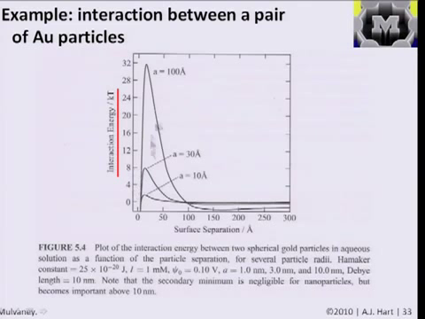And it's showing that the bigger particles are more stable because of the way the different energies scale. This system would probably coagulate because the energy barrier is so low, whereas this system has a very high barrier to coagulation, and in fact you can start to see a minimum out here.